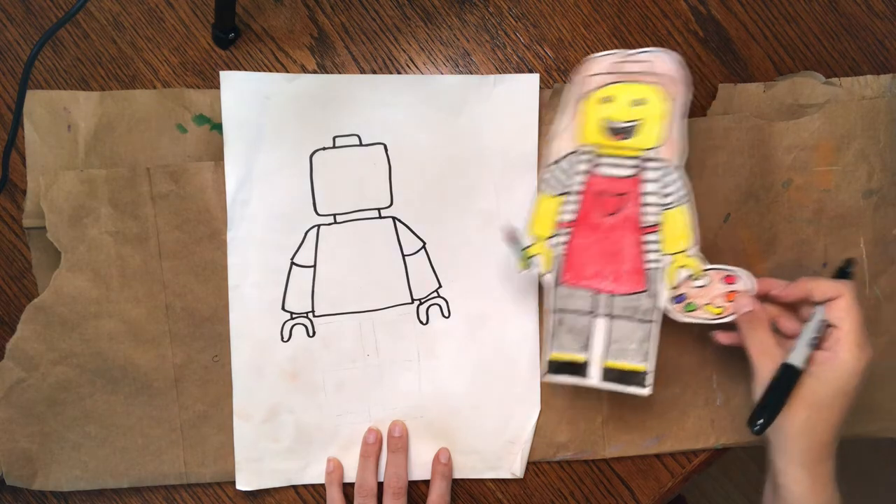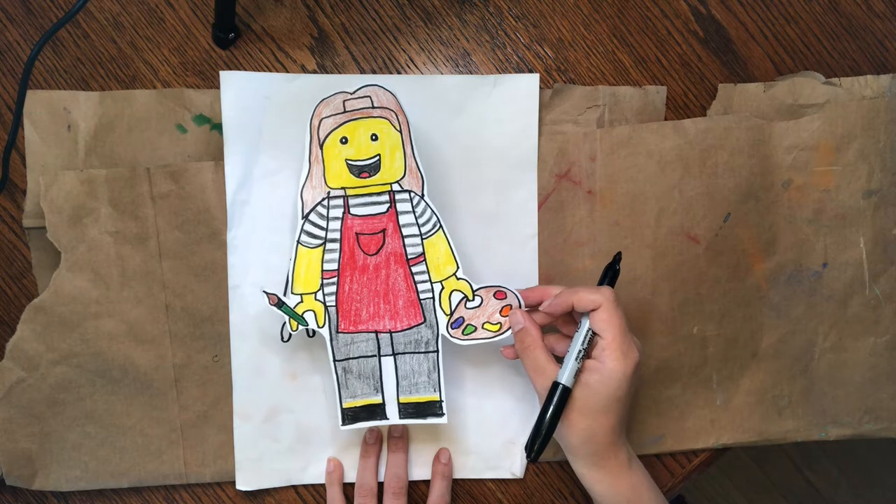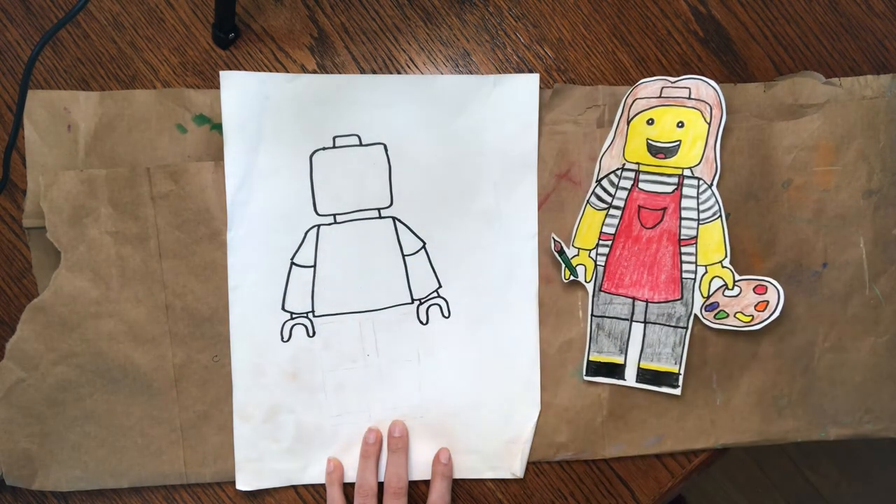You might want to put something in the hand. You can see I drew the paintbrush and then the easel attached to it right on top of my hand. So you might need to move your hands if you're doing something like a baseball bat — you'd want to add it in a different position.